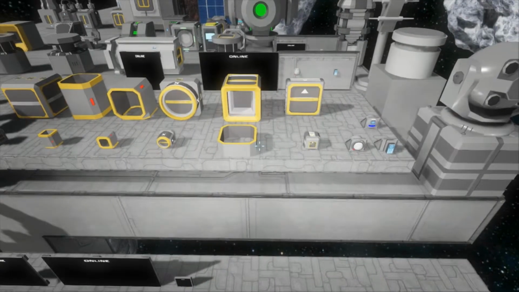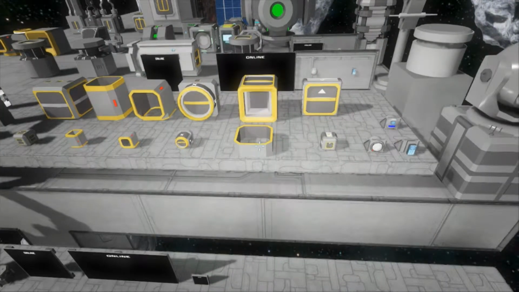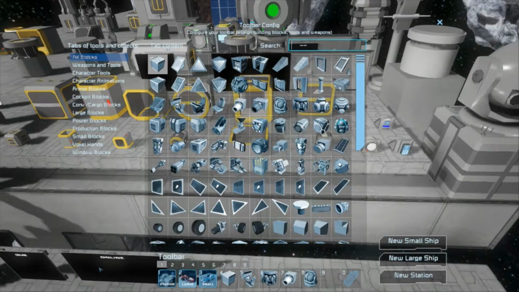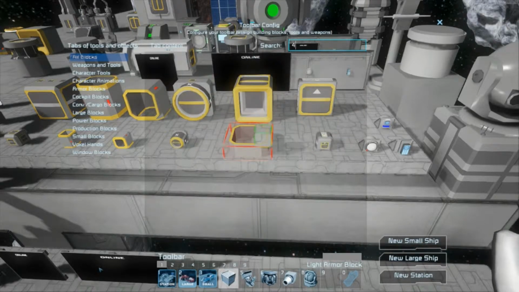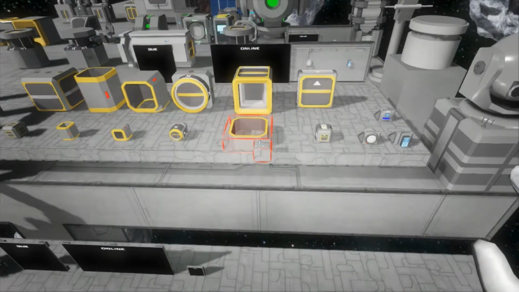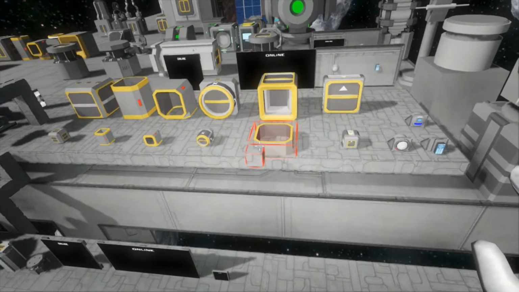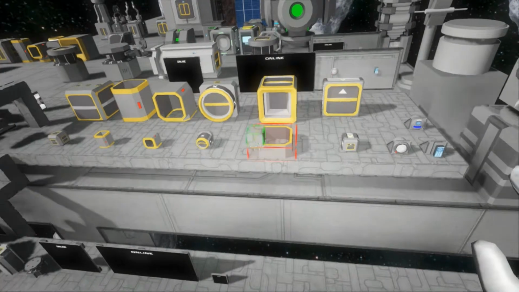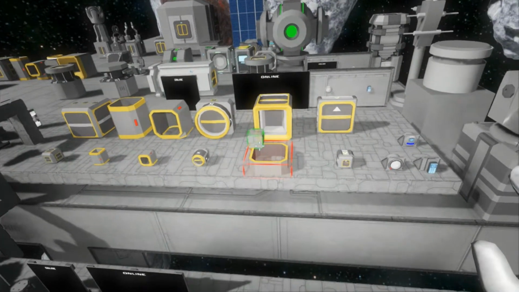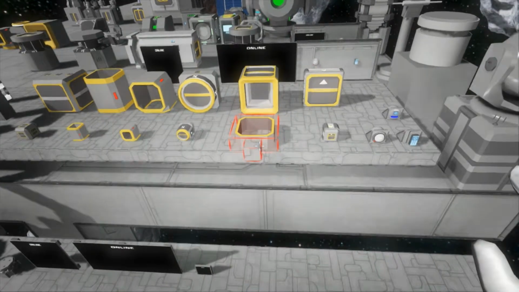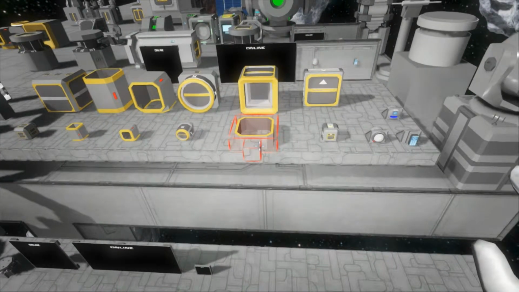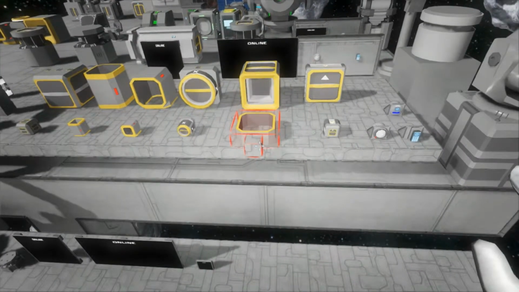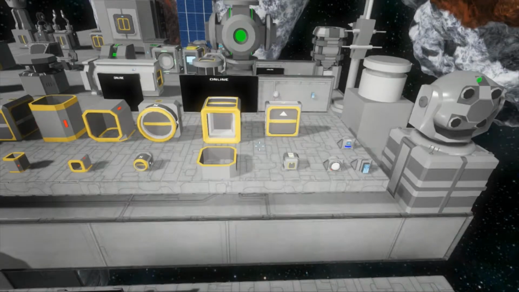One thing I will say is, if you look here, we've got the conveyor tube. Now, on the conveyor tube, if I just bring up the UI and I grab a conveyor block, as you can see, there is no way to connect a block on its side. Now, you can connect it on the edges, by all means, but you cannot connect a block to the side. Don't ask me why Keen have done this, I don't know, but just be aware of it when you're using the half tubes in your designs, that you cannot connect blocks to the side of it. Okay, so let's move on to the next sets.